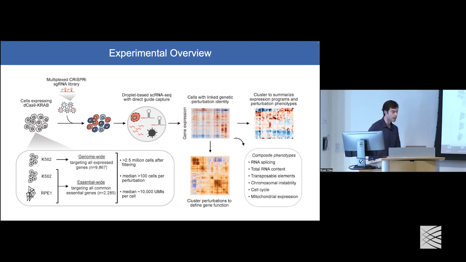And then I'm going to talk a little bit less about this today, but one thing that we almost didn't expect is that there are some other analyses that we could do beyond just this matrix per se, such as measuring splicing or total RNA content of the cells or cell cycle position, which we call composite phenotypes, that we could unexpectedly go back to our data and do computational screens on.